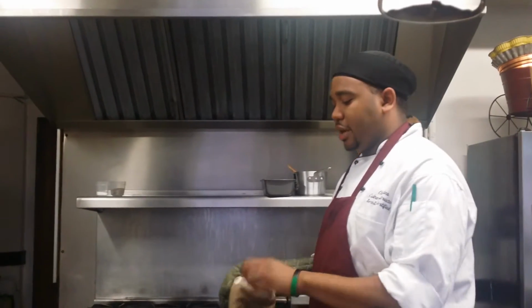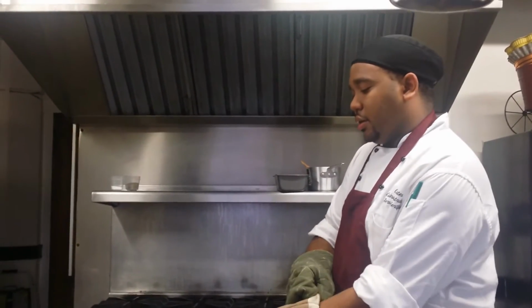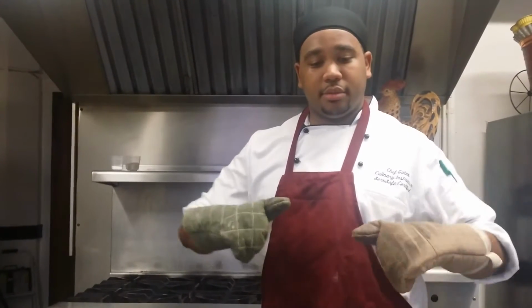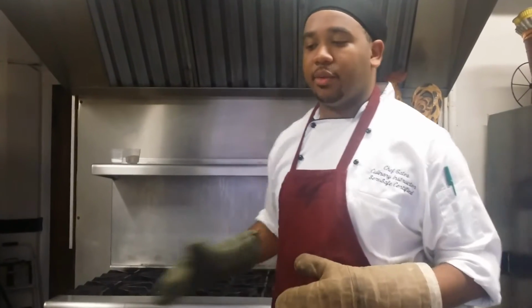Now, before I pull this out, just so you know, this is just the pizza dough. Whatever kind of pizza you are making, once you make your dough, before you get it in the oven, make sure you get your toppings on there, and you want to throw it in the oven for anywhere between 15 to 20 minutes.